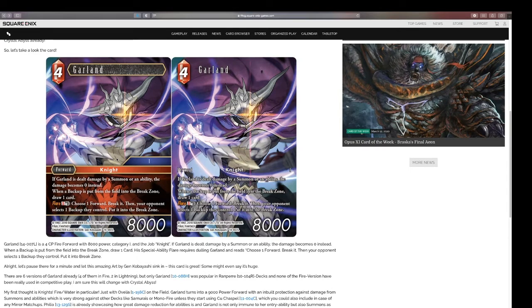You can tap him, break a forward, and your opponent selects a backup to put in the break zone, activate, do it again. Or even if you have him with Brave on the second one, you can attack and then do it, so that way you can make sure to clear your path. And then I think it's called Clady, the backup, clear the path and then get in the damage while sending 4 cards of your opponent to the break zone. So there's definitely a lot of possibility with this. Yeah, it just seems like a really strong card.